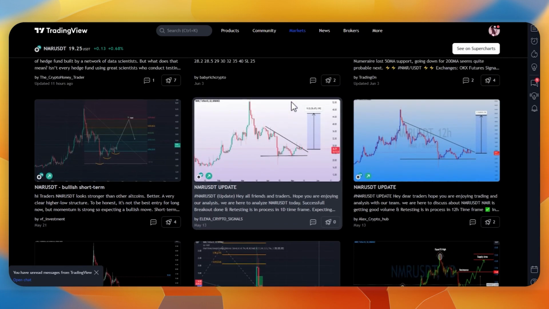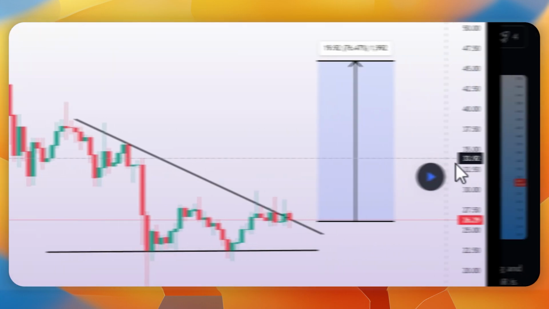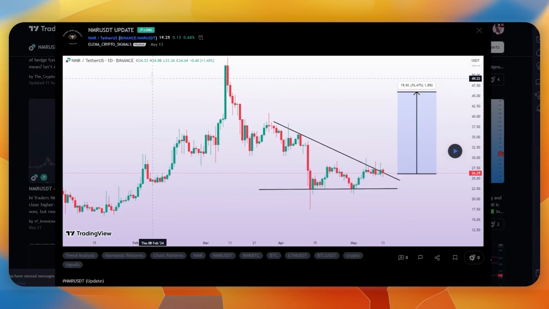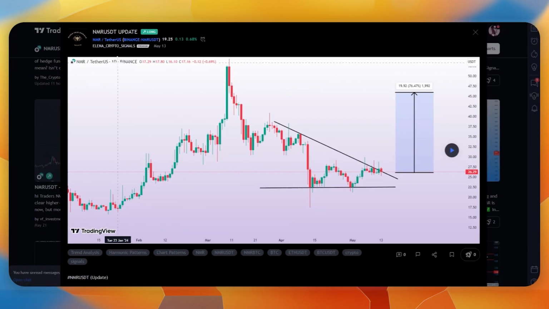So you can see if there is a certain price. Now with TradingView, what this does allow you to do as well, quickly, if you want to click the chart, is you can then click this button right here. From this icon right here, what we can see, the data on the chart, we can see that this is a 1 day time frame. So every single bar on this chart means that it's 1 day. What we can see right here is that currently this person has predicted the price would break out of this ascending triangle and go upwards of 76%.